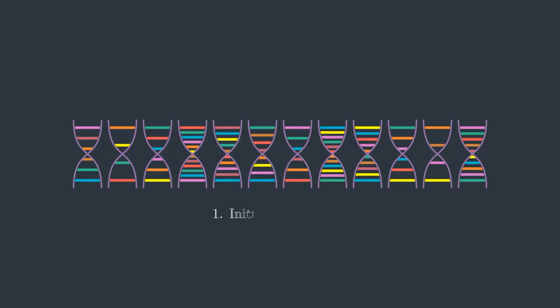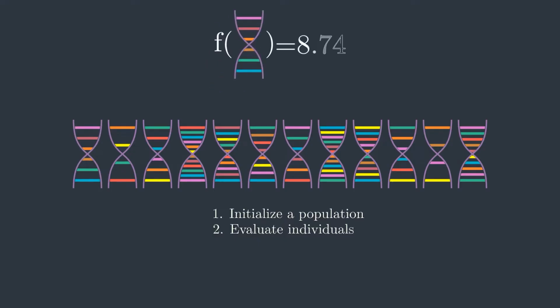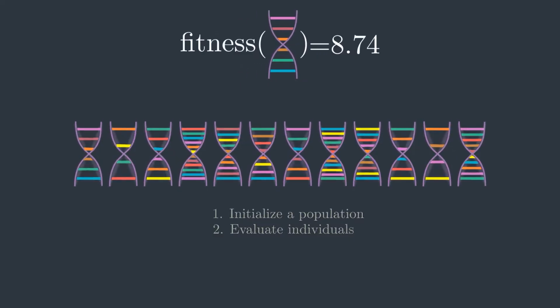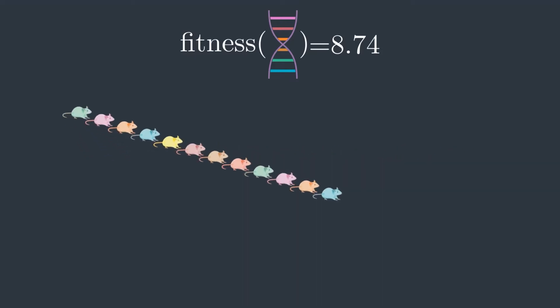The first step is to initialize a population. Each individual has a set of genes called the genome, or chromosome. Each genome represents a possible solution to the problem, but the solution doesn't necessarily have to be good, and we need a way to evaluate it. The evaluation is done using a function that takes a genome and gives us a number which describes how good the solution is. We call it the fitness function, and the evaluation number is called fitness. Genetic algorithms start by evaluating the fitness of each individual and selecting the best. The selected individuals are used to produce the next generation.